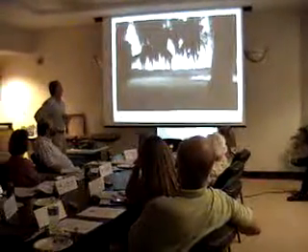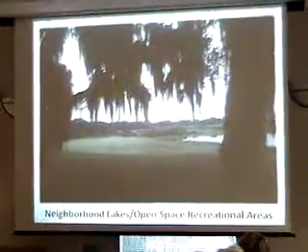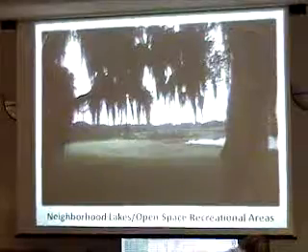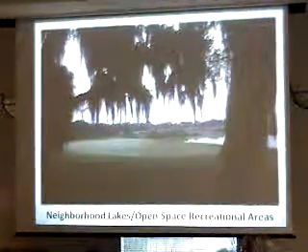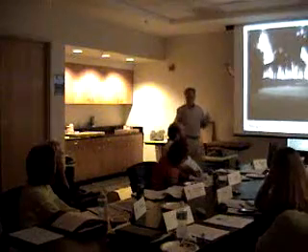This is a neighborhood like this. Well, actually, everybody understands the county owns, let's say, 300 acres south of 46. Is it 300 acres? It's a lot. It's about two to three.